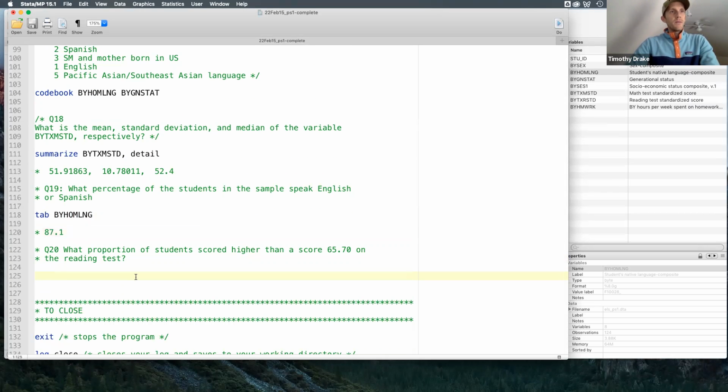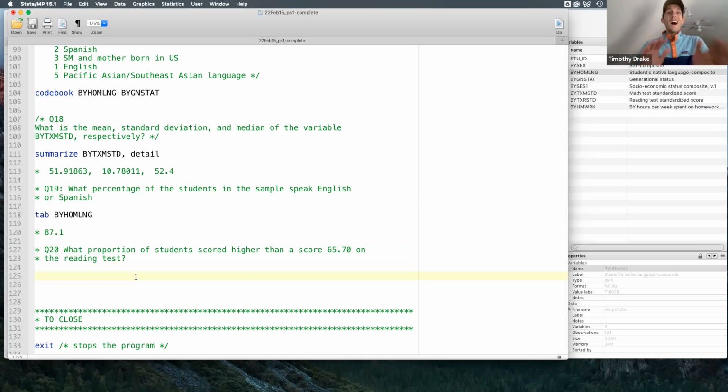All right, awesome. Okay, finally, what proportion of students scored higher than this certain value, 65.7? Okay, so remember, we want to first standardize this reading score because then we can use that Z distribution to get the proportion below, and then we'll do 1 minus that to get the proportion above. So that's kind of our strategy. And then we want to look in the data set for that score and see what that Z value is reflected there. Or we could look in a Z table as well, if you want to go that route. So first, let's standardize it.